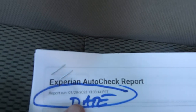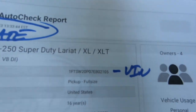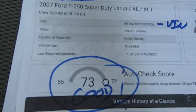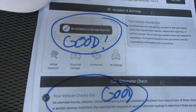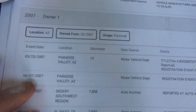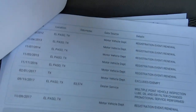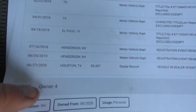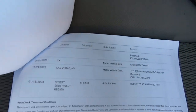Here's your AutoCheck — this is the vehicle history. There's the date. $120. There's your VIN. This will all be scanned in, by the way — you can look at it without me reading it to you. But a lot of people want explanations. No accidents, no damage reported, no odometer issues — obviously good. So it was born in Paradise Valley in Arizona, lived in El Paso — even drier than here — moved to Henderson, Nevada in 2018. Dry. Explains the undercarriage. And it's in Vegas and it gets repoed.